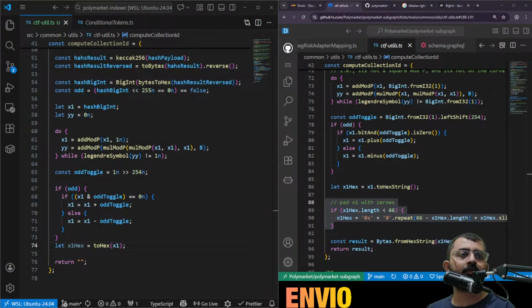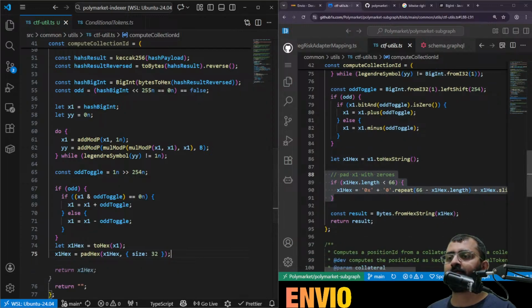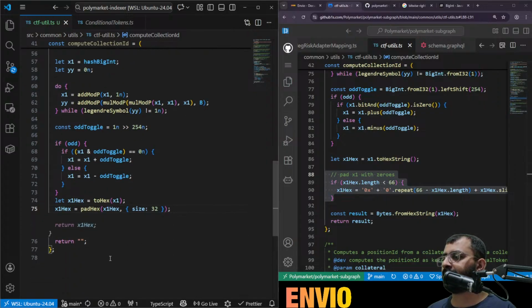Convert this to VM. Now we just need to convert hex to bytes and we are good to go.